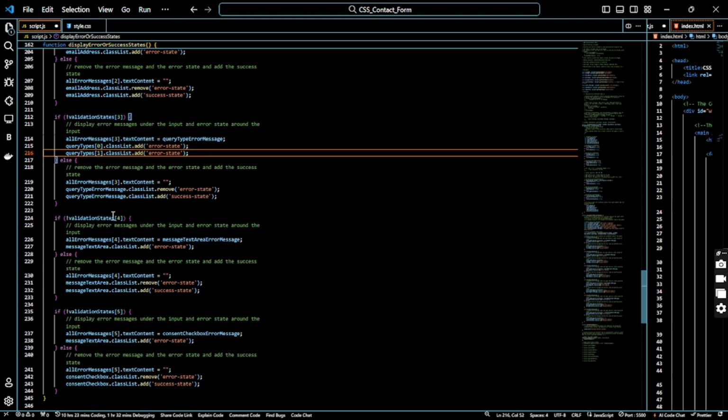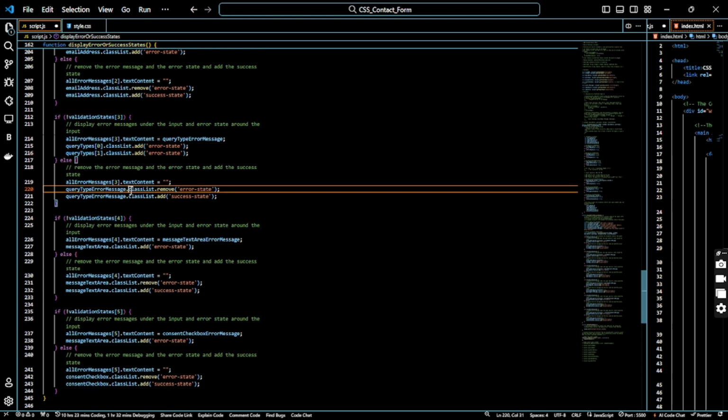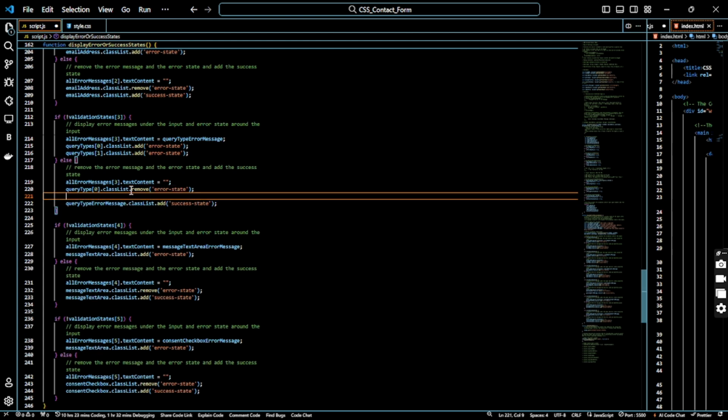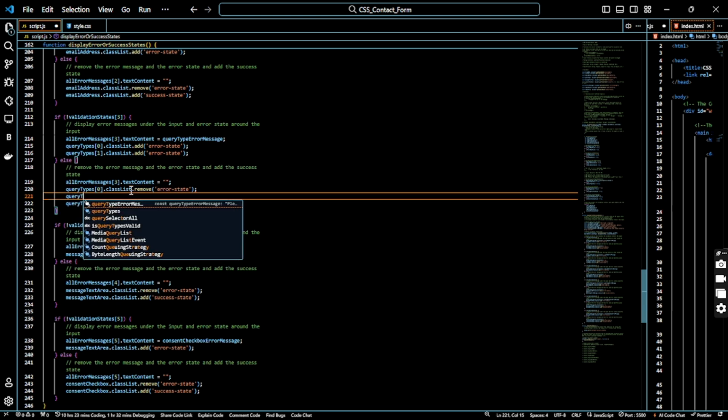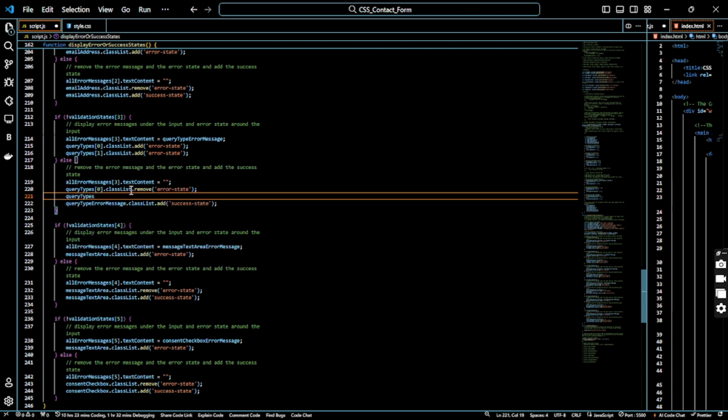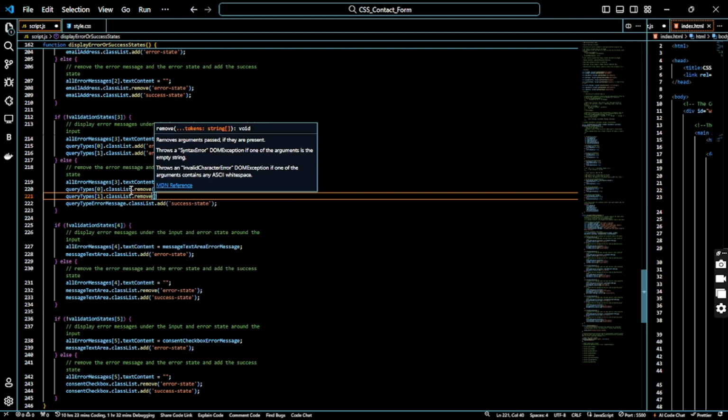Now we're doing the same for this. The first one, we're removing the state from it. Query types, not type. Same thing as the second one. We're removing the state from it, right?